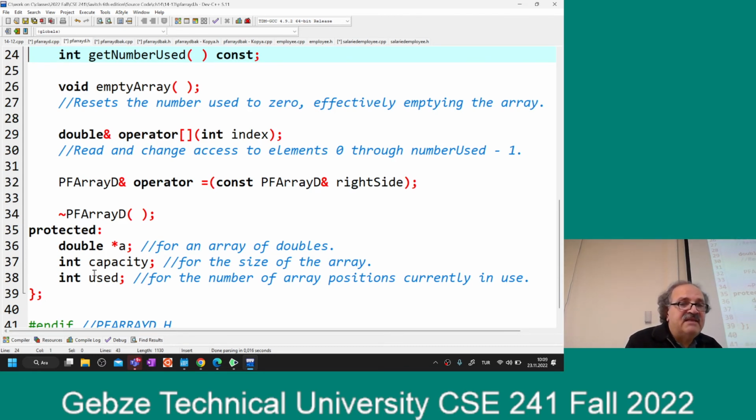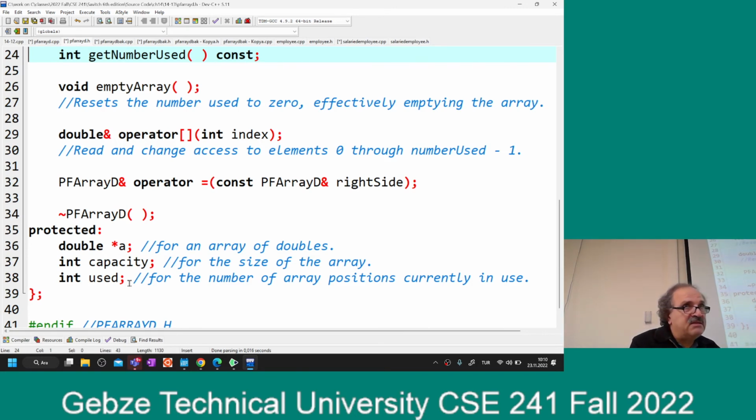Because if I set used to some random number that the user is giving me, what's going to happen to my allocated space? I messed up everything, right? And for the capacity too. I know that there are 3 meaningful numbers in my array, and I'm going to let somebody change the used value to 15, for example. But there are only 3 used elements in my array, and my used became 15 now. So the rest of the array is going to be junk numbers if I have enough space in my memory, if I am lucky. If I am not lucky, I'm going to get a crash, a segmentation fault.